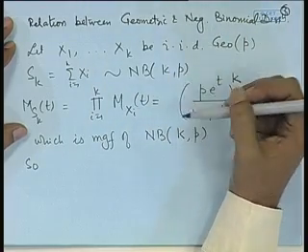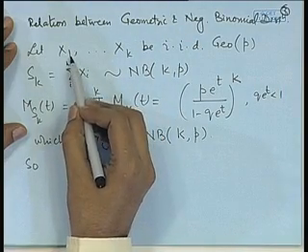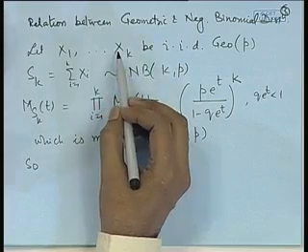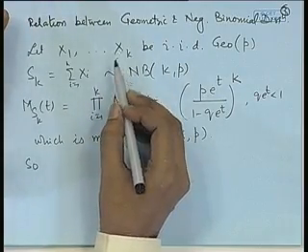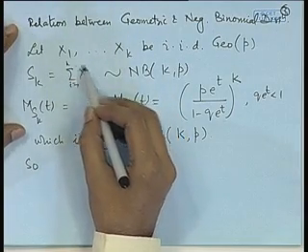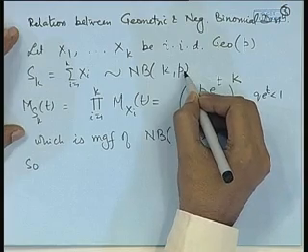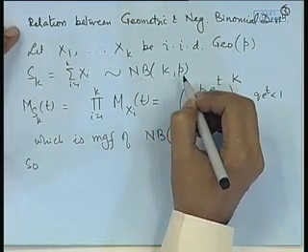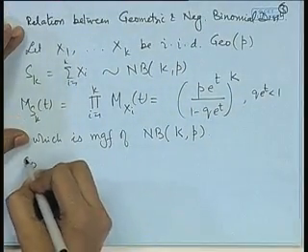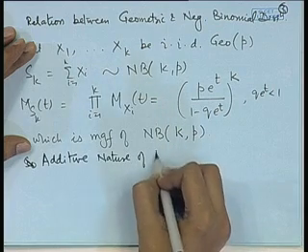Once again we can look at the physical interpretation of this result. X1 denotes the number of trials needed for the first success in a sequence of independently and identically conducted Bernoullian trials. X2 denotes the number of trials needed for another success for the first time in a sequence of independent and identically conducted Bernoullian trials. Therefore, X1 plus X2 plus ... plus Xk denotes the number of trials needed for the first time k successes in a sequence of independent and identically conducted Bernoullian trials, and we know that it has a negative binomial distribution with parameters k and p. In a similar way, we can prove the additive nature of the negative binomial distribution also.